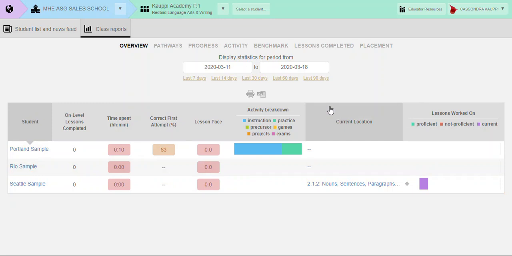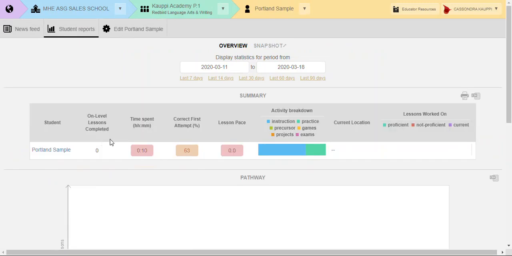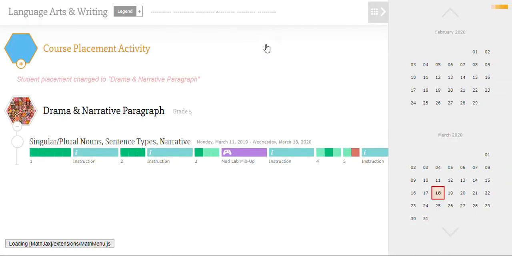student report. And you can get to that by clicking on the student's name. That will take you to both an overview just for the student, but then the student snapshot. And this is where we will have a little bit more specific data. And this is also where we can provide our parents with a unique URL to access the student information. So if we click on Snapshot, that's going to launch a separate page.